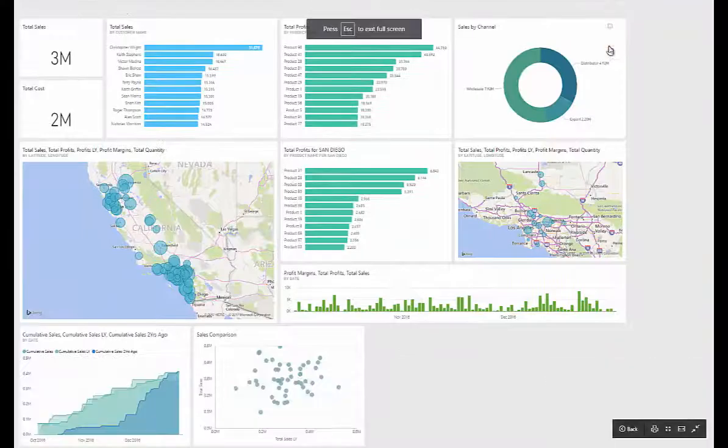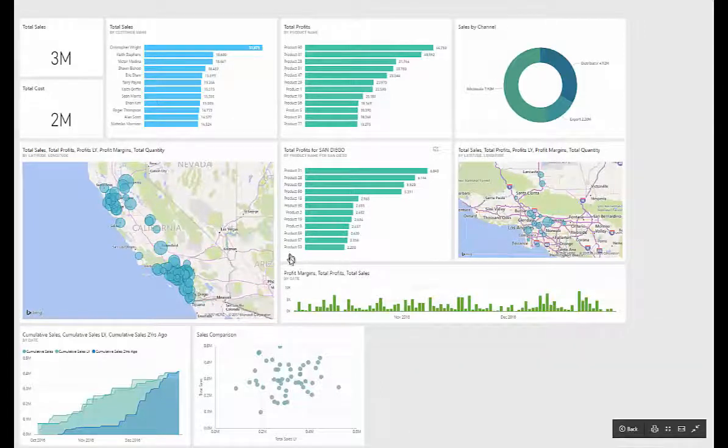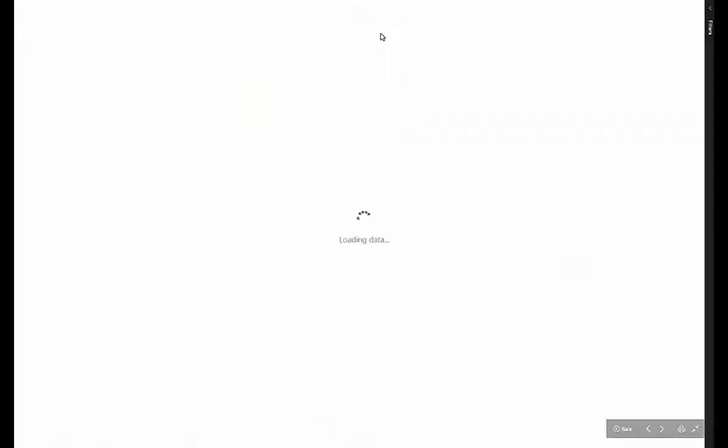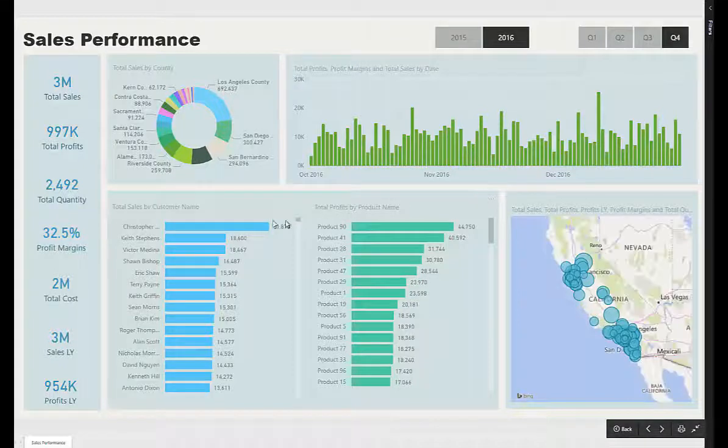Now, say you're in a meeting and you wanted to review this information on a big screen. And as you were talking through some of the information, you thought, well, we really want to drill into this information. We want to actually know how did product 90 sales go per day over the last 6 months or so. So we can then click on a frame. When you click the frame, it takes you to the underlying report where you can do further drilling. So we've got product 90 here.